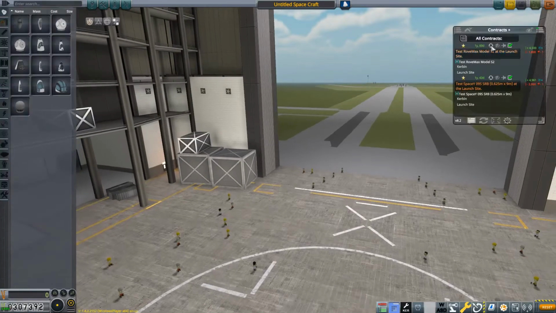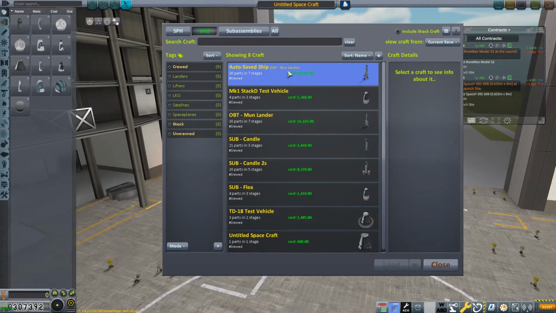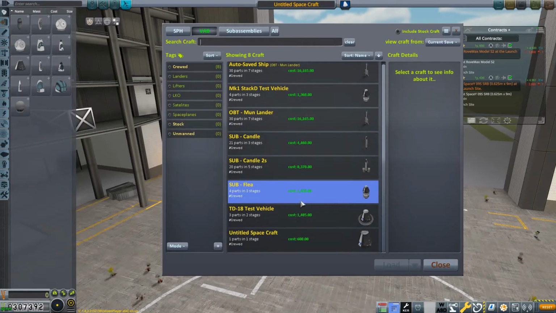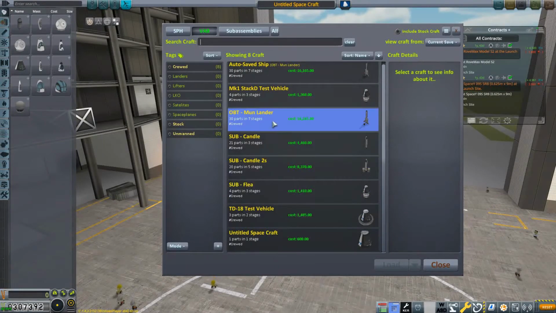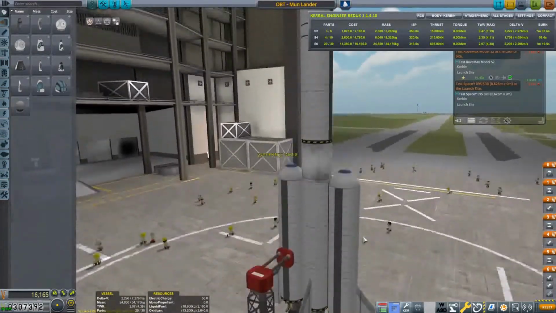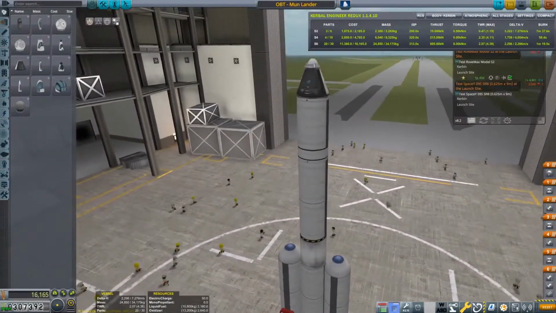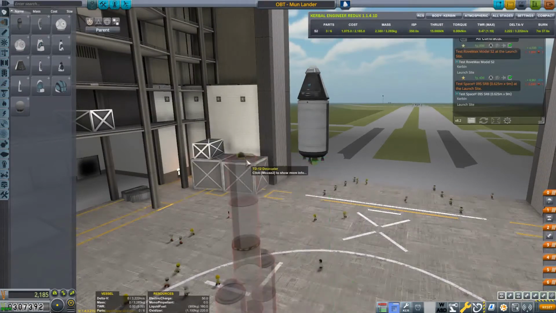So now, let's go upgrade our moon rocket. Alright, let's open her up. Where are you? The moon lander. There we go. So this is all pretty good. It's done a flyby of the moon and back. That's great. We just want to swap out the engine.